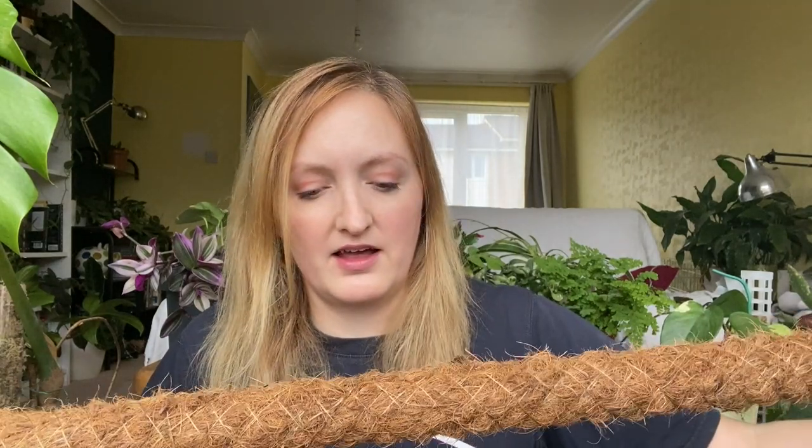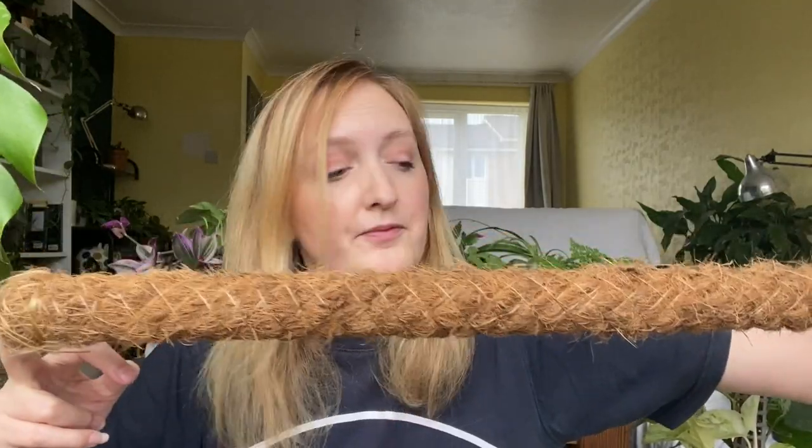What I like about these is there is no maintenance. You can wet them, but they will dry out incredibly quickly and you'll be fighting a losing battle — I just wouldn't bother. And if they stay wet too long, they can get quite manky and mouldy. This is just a stick that you use greening pins to attach your plant's stem to. A greening pin is just a little metal hairpin, but much sharper. I don't use them anymore, but they are totally fine if you just want something to stop your plant falling over. I like that you don't have to maintain them.